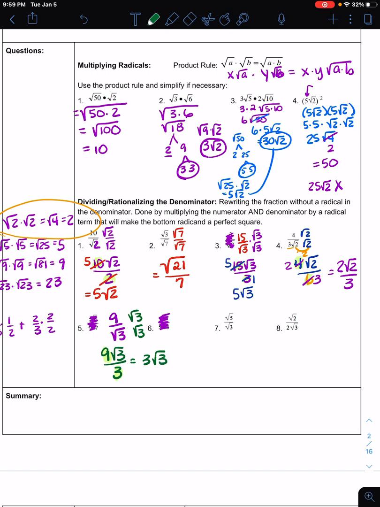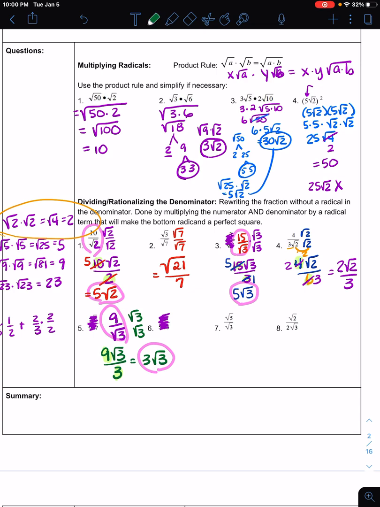Now, I kind of want to show you something, just a little bit of a trick that might help some of you. Do you notice that on number 1, it was 10 over root 2, and we got 5 root 2 for the answer. And number 3 was 15 over root 3, and you got 5 root 3. And then 5 was 9 over root 3, and you got 3 root 3. Now, if you just look straight at the numbers, like the 2 and the 10, the 3 and the 15, and the 3 and the 9: 2 goes into 10, 3 goes into 15, and 3 goes into 9. So one of the things you can do is recognize it'll always work that way.